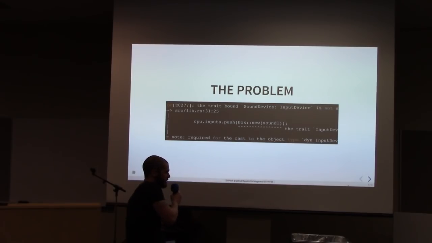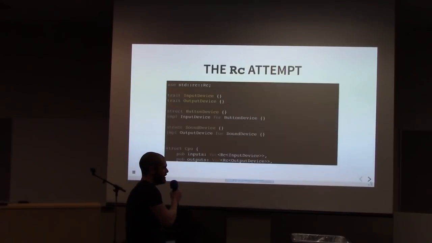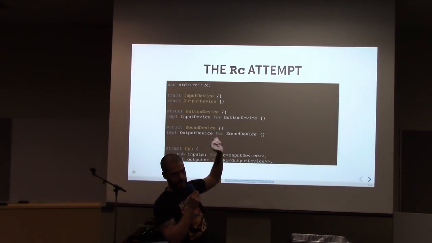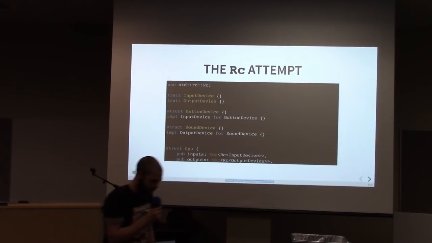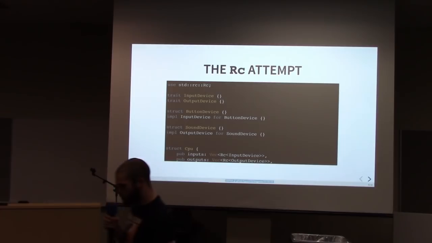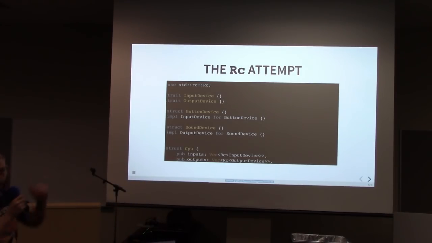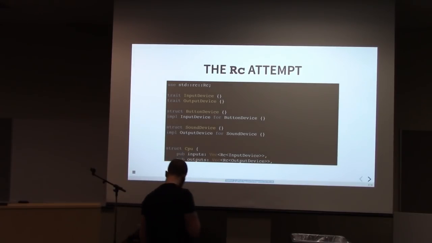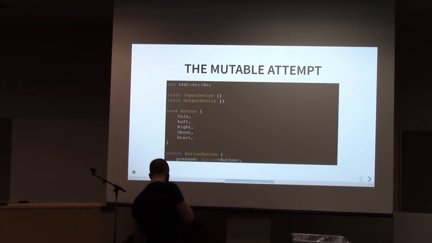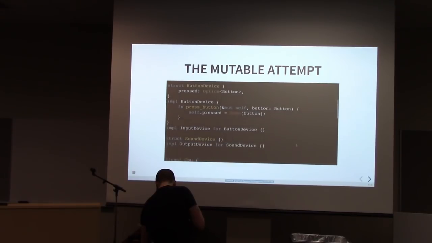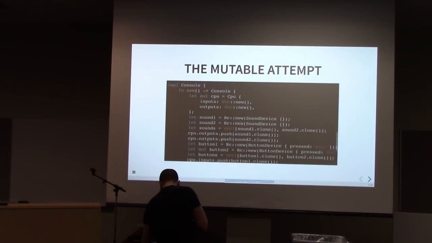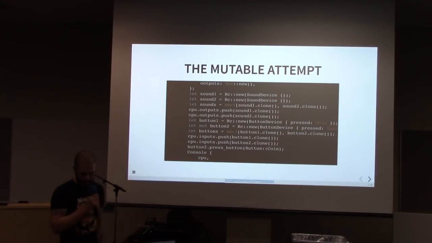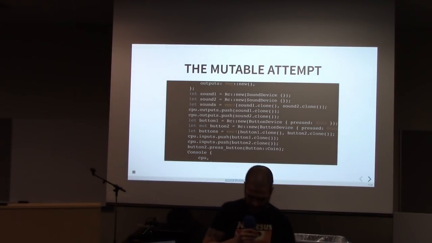If you go and read the documentation, which is what I did, you'll notice that there is an actual structure to solve this problem: a reference counter — RC. It works when you have to share objects between different owners and don't have only one owner for an object. The same approach using RC is basically the same as before, but replacing the boxes with initializations of RC. And that works fine — the code compiles, I was happy, and then comes the next problem.